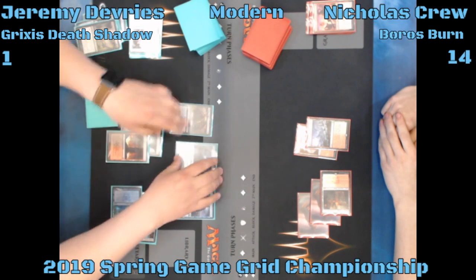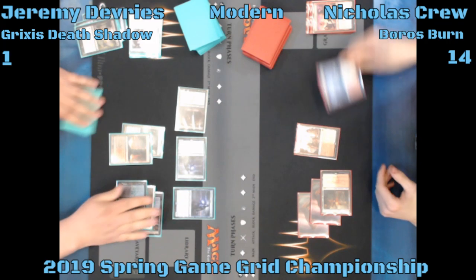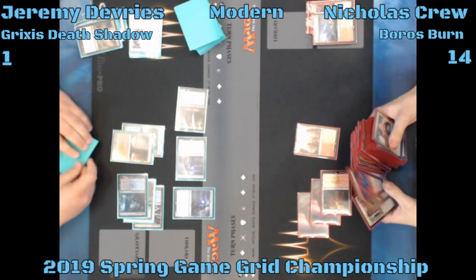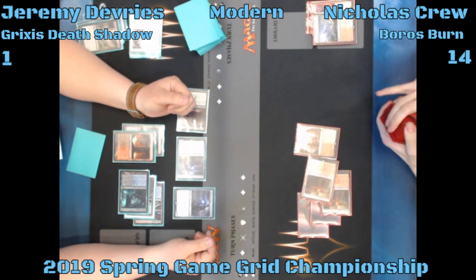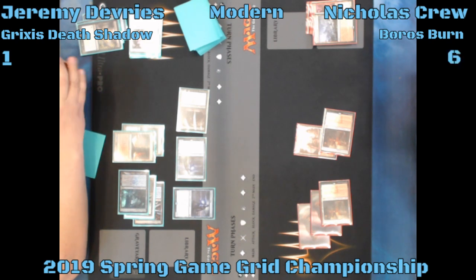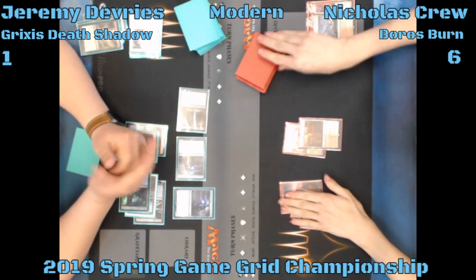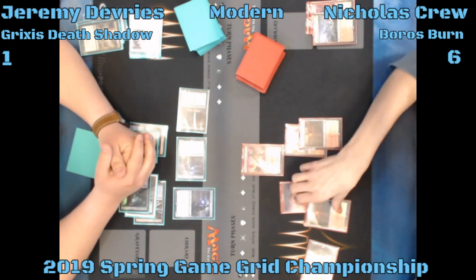Makes a lot of sense. But you want to leave 1 Snapcaster back, because if Nicholas top decks a Swift Spear or a Goblin Guide, you don't want to just die to the attack. Right, you want to die to an honest-to-goodness burn spell. Yep. If he draws a creature, he can wave it back to block the Angler by himself. Yep. So now it's on Jeremy to draw something.